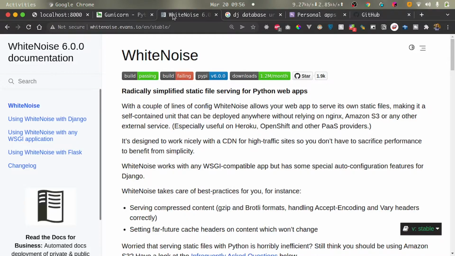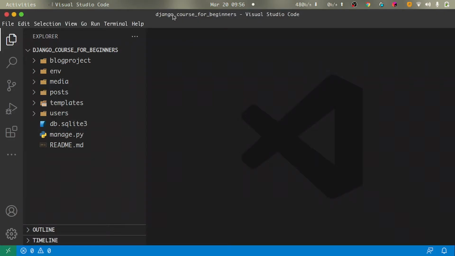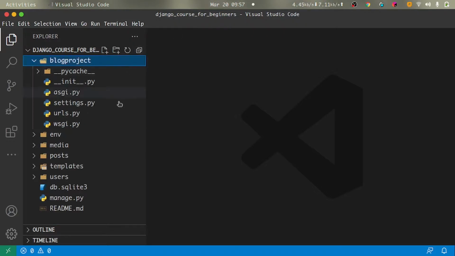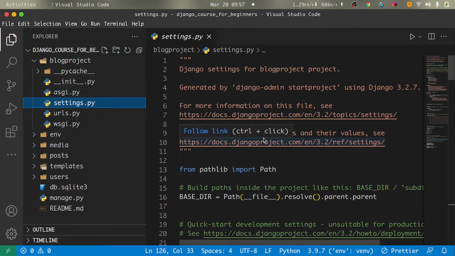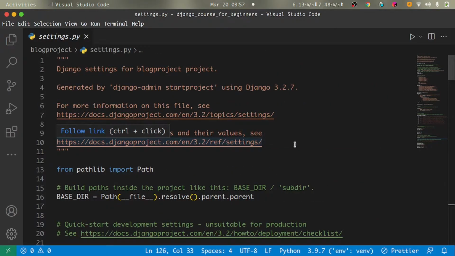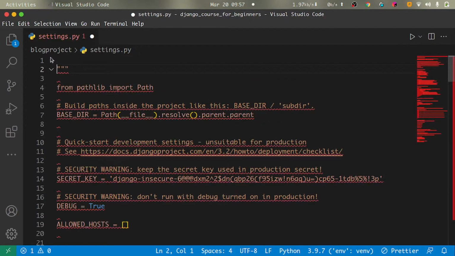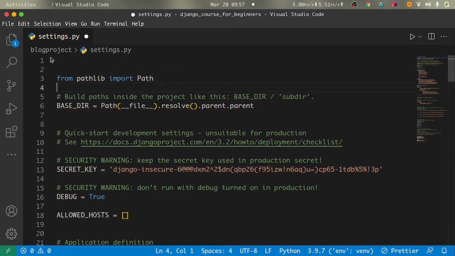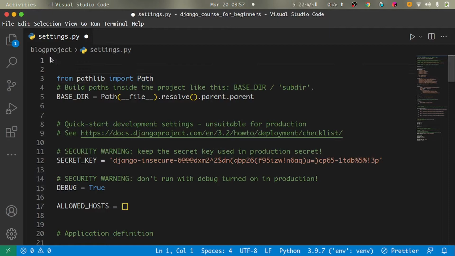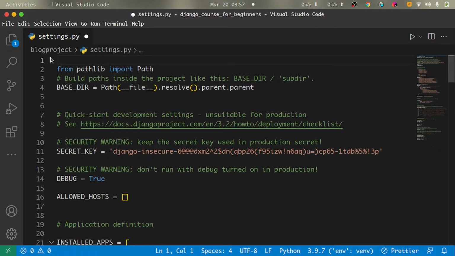So let's get started. Now the first thing we're going to do is to change some of our settings here. So I'm going to go to our blog project, and then within our settings, I'm going to be changing some of the settings for production. So I need to remove some of the comments right here, and now I've removed these comments. So the next thing is going to be to change some of our settings. Now I'm going to change some of our settings in here so that we can read them as environment variables instead of variables.